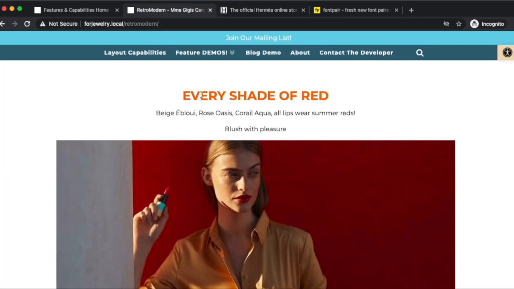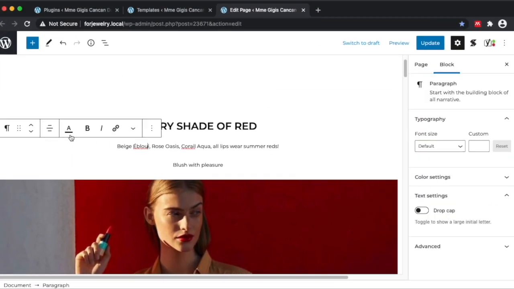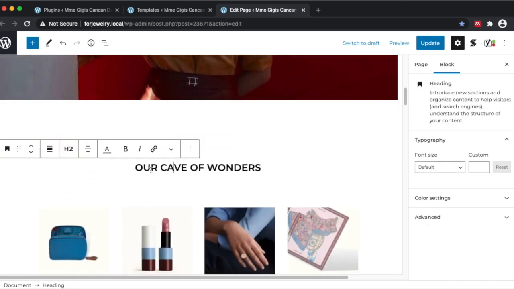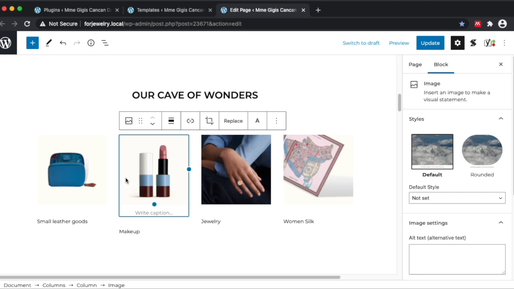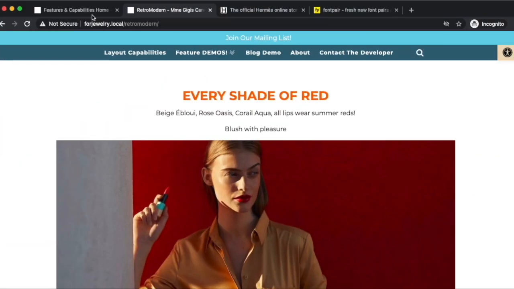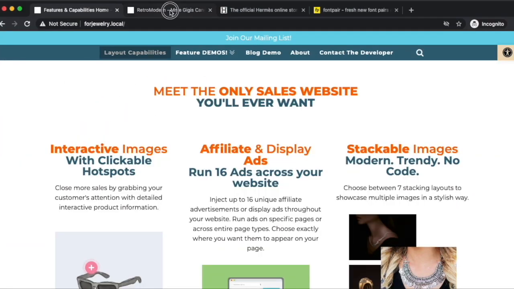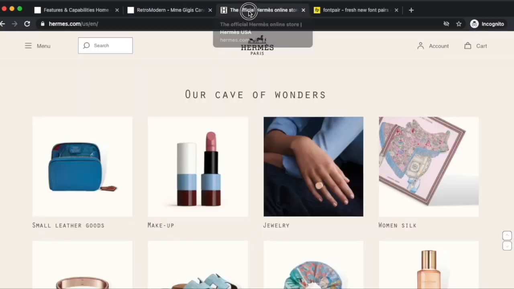So I simply create a page in WordPress using Gutenberg Editor to create a headline, a paragraph line, a link, and an image. I create a secondary headline. I used a spacer to create some breathing room. And then I have 4 columns for our categories. And that's it. So that's the page. And what that allows us to do is go from this to this. But we still have a lot of ways that we wish to move forward, correct?